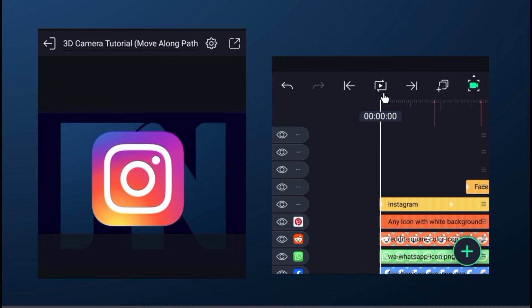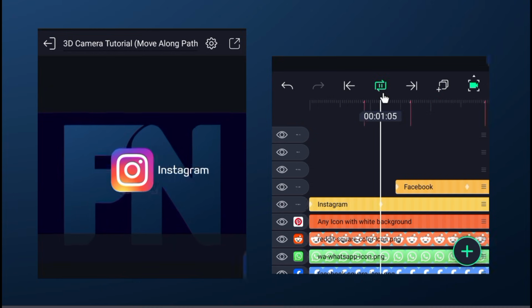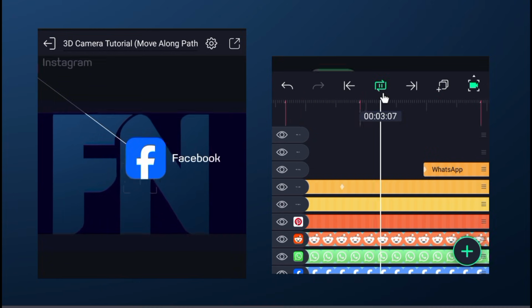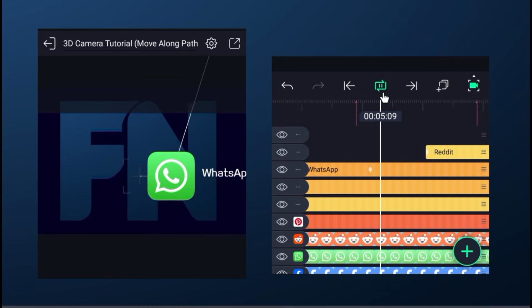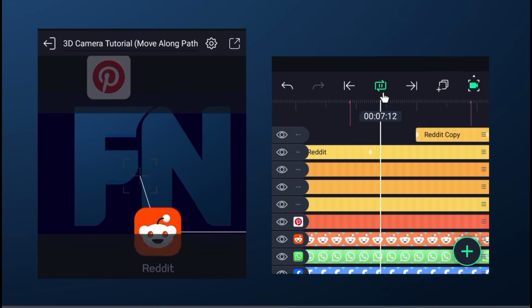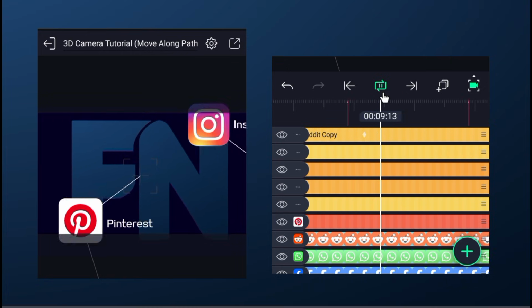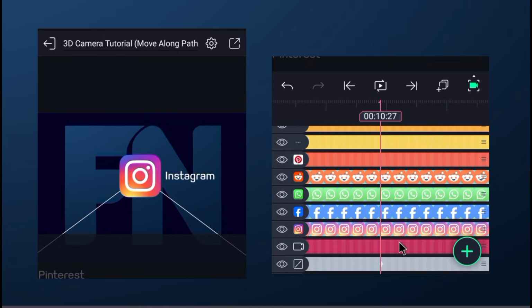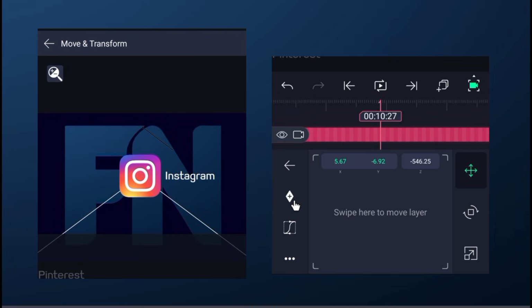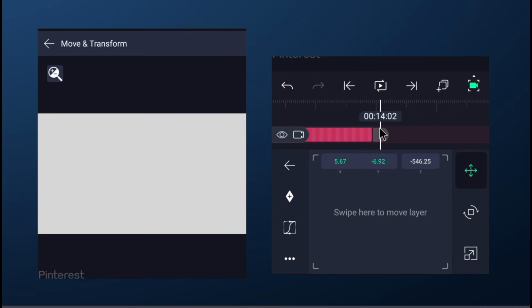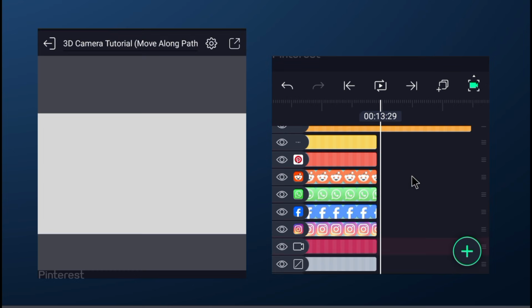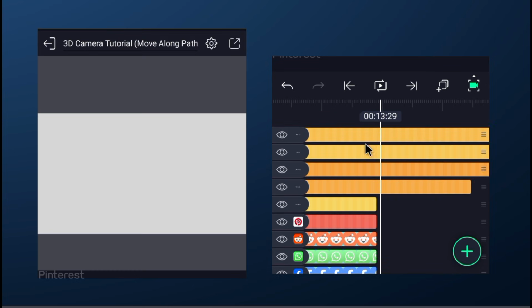So I am done with the text animation. Let's see how it looks. At this point, I will add the keyframe and the position of the camera. Let me first trim all the layers to this point.